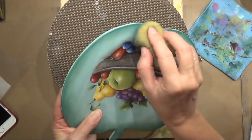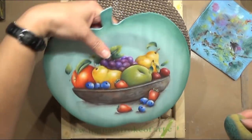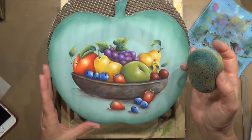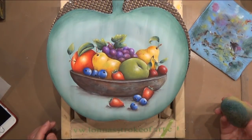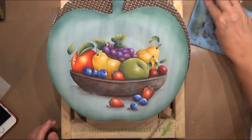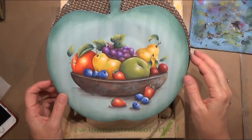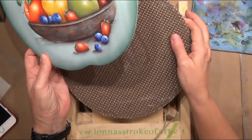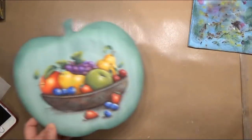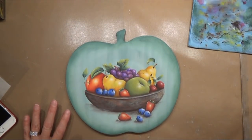I'm just going around one more time very softly. I mean, I'm barely letting this sponge touch on that. Okay, I think that looks pretty good. I think I'm very happy with that. That turned out wonderful. Some of my favorite things to paint is fruit, as I've said probably a couple times in this video. And this plate was so much fun to paint this on.